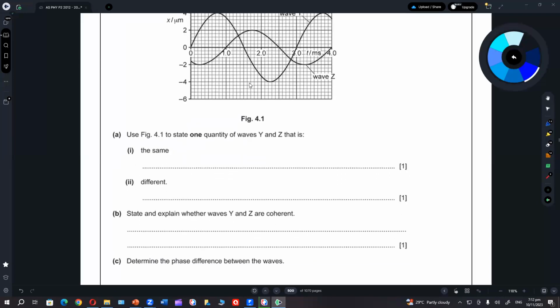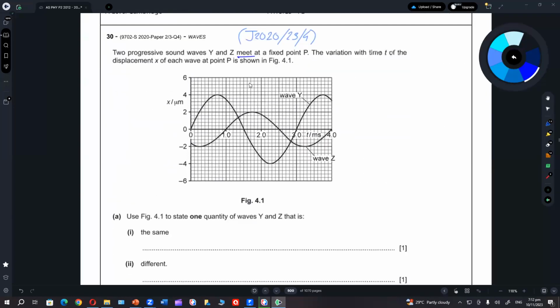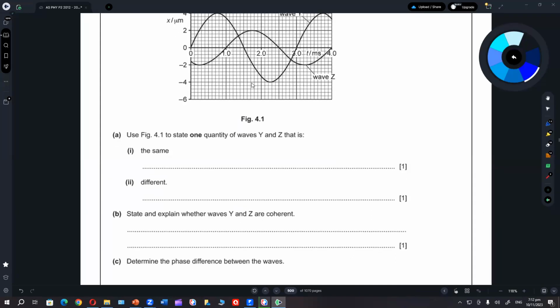So, we are doing June 2023, paper 4. As in my discussion with Saad, I hope Ariba, you also take part, because past papers are well done if everyone contributes. Right or wrong is not a problem because it's a test mode, not a test. Now, we have an observation that one wave has a bigger amplitude than the other.